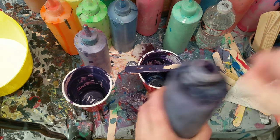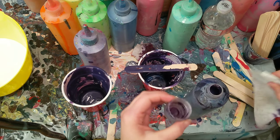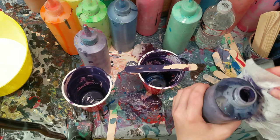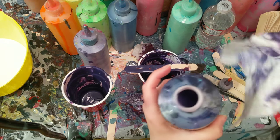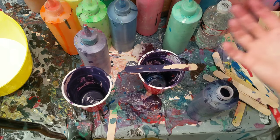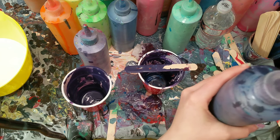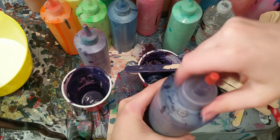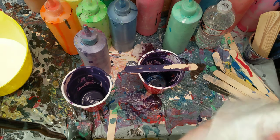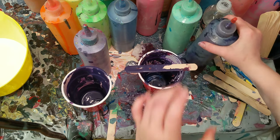The lid will also get the same build-up inside the lid. This other thing I sometimes do, depending on what it all looks like, is I'll take the same baby wipe and just go around the inside lip, because sometimes it gets pretty goopy. I think it's just from whenever you pour it — like if you're mixing a dirty cup and then you put your lid back on it, if it doesn't all drip down it just kind of sits there and dries at the top. I'm afraid that might cause chunks in the paint the next time you go to pour.